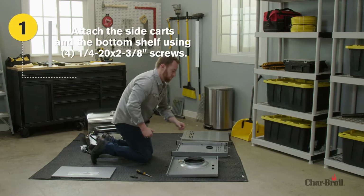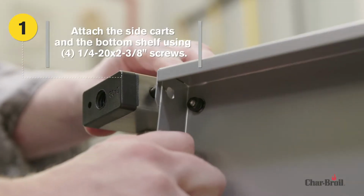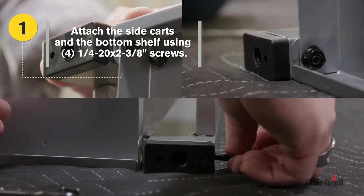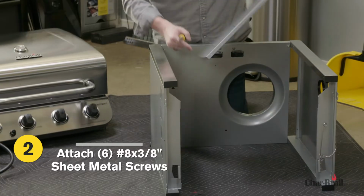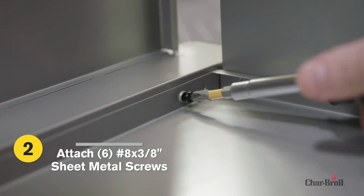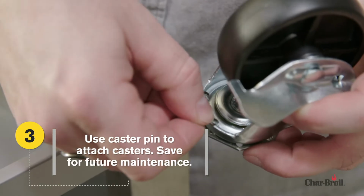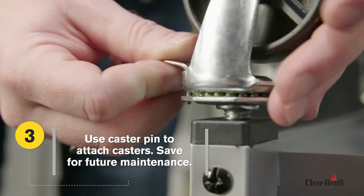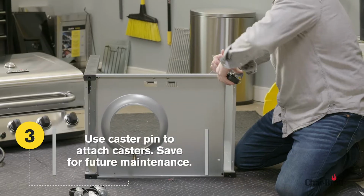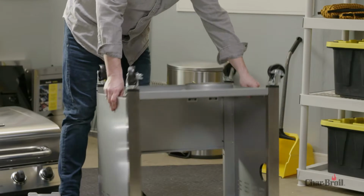Step 1. Attach the left side cart, right side cart, and the bottom shelf by using 4 screws and 4 flange nuts. Step 2. Attach the back panel to the left and right side carts with the 6 sheet metal screws. Step 3. Use the caster pin to attach the locking and fixed casters to the left and right side carts. After all 4 casters are secure, remove the caster pin and save for future maintenance.